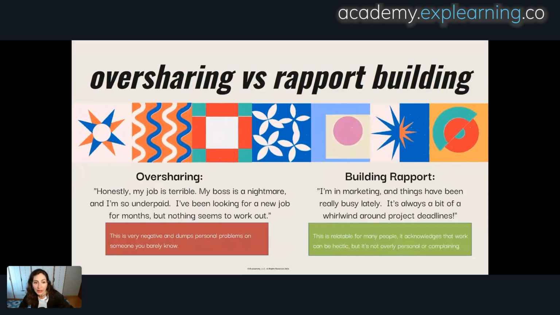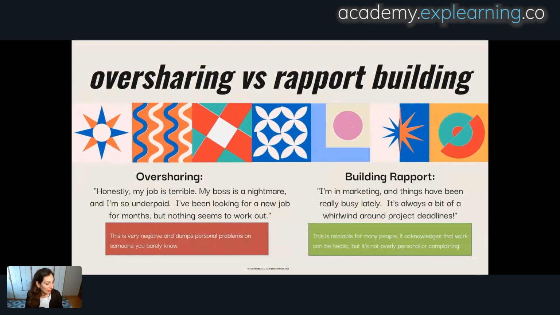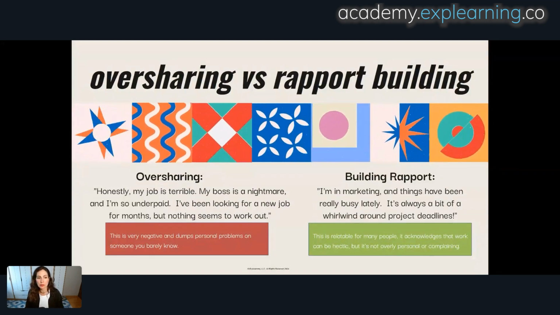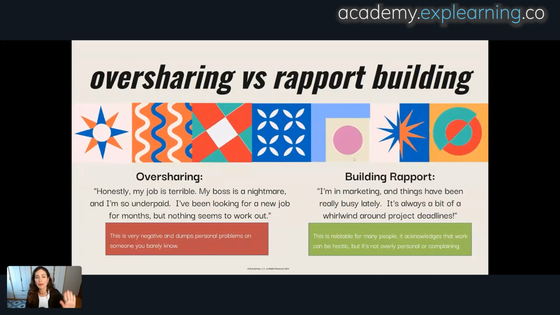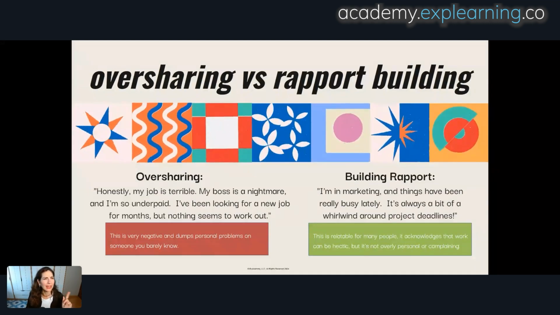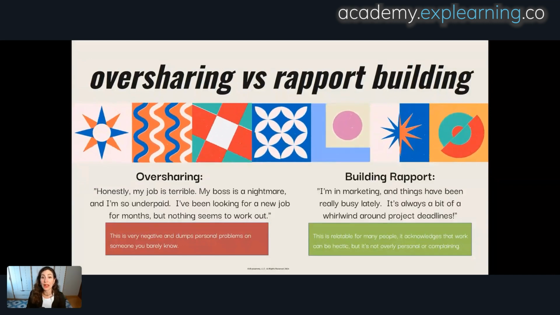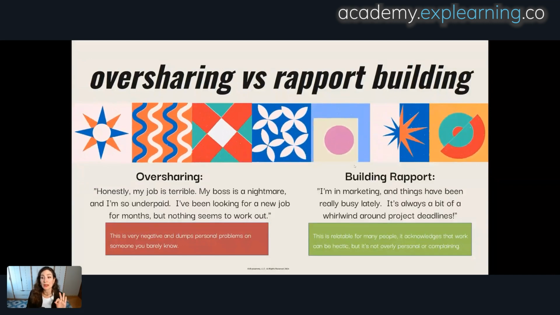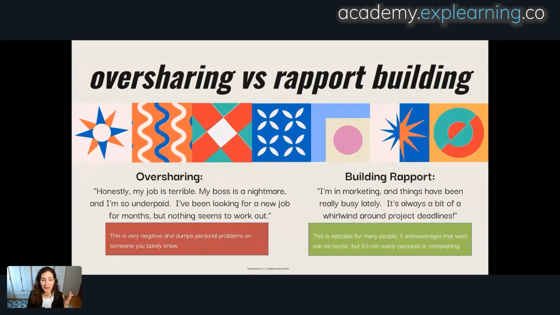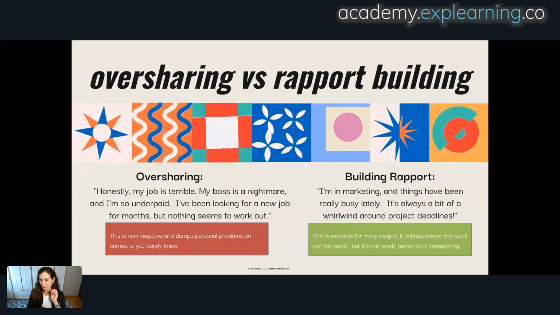Because oversharing will undoubtedly make the other person feel uncomfortable. And we don't want to do that. That's one of the quickest ways for them to never want to speak to you again, because they'll see that as a red flag. They'll be like, okay, this person needs to figure out their situation, have that emotional regulation, learn how to communicate, because they're a handful. Cannot deal with this right now.